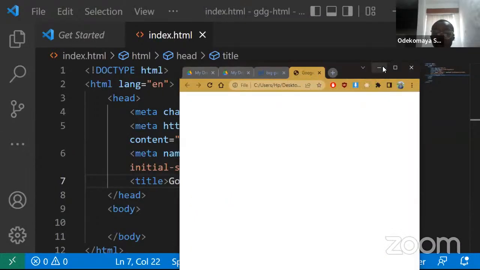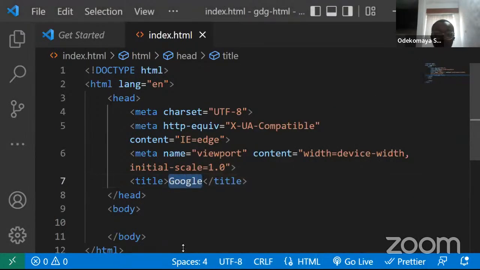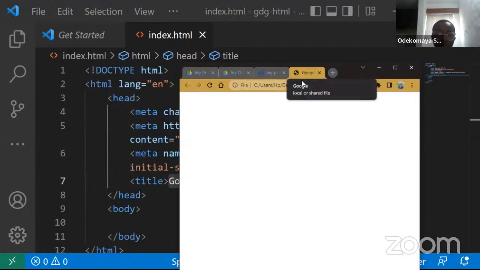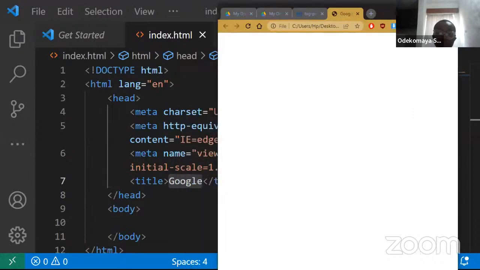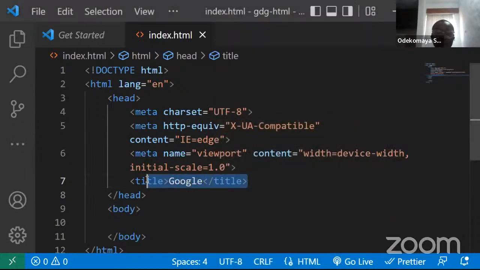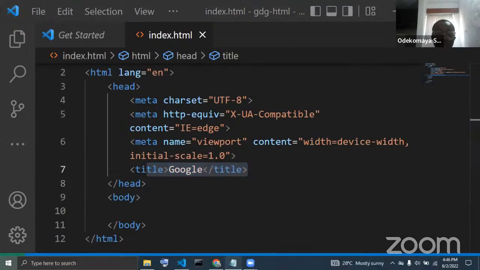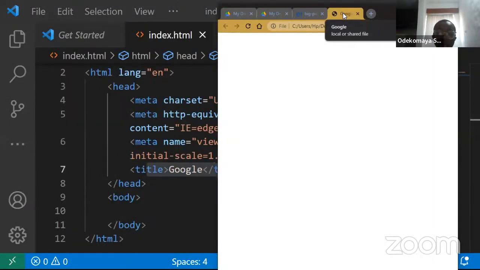And what did we do? We just simply changed the title here. So it's the title that is responsible for this top part that is showing. It's just simply the title of your site, the title of the site or the web application you're trying to build. Now, if you want anything to show on the page, this title is actually not on the page. It's part of the bar. This top bar is not on the page. This is the page, blank, empty, white canvas.